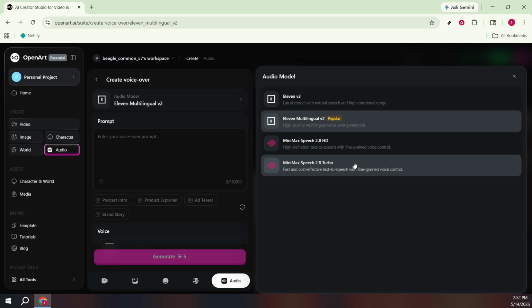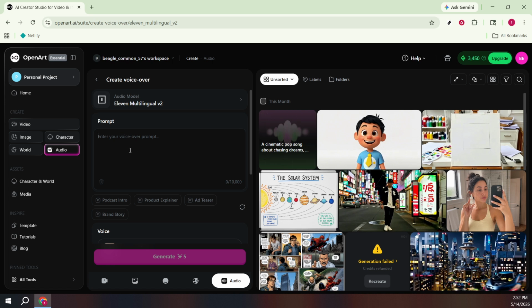Now type your prompt. This is your creative brief to the AI. Be clear and specific. Mention genre, mood, tempo feel, and any key imagery or instruments. For example, upbeat pop song with bright synths, catchy chorus, and hopeful lyrics about starting fresh. If you have lyrics, paste them here. Otherwise, guide the theme and let the model propose vocal phrasing. Short, focused prompts usually yield cleaner results, and you can iterate as you go.